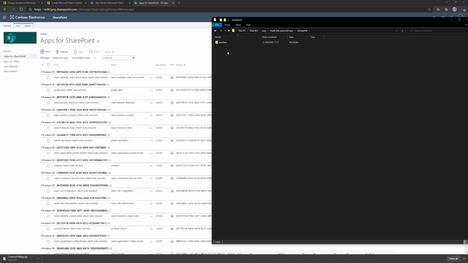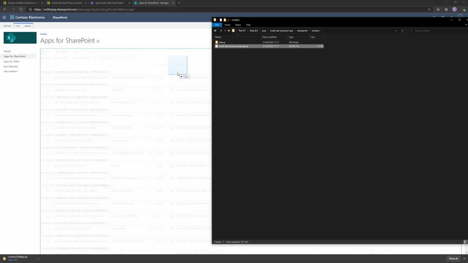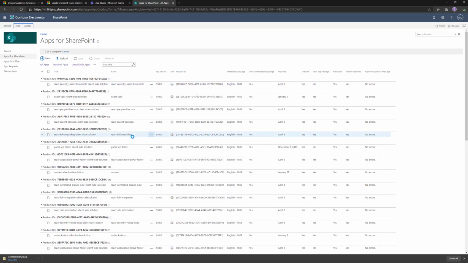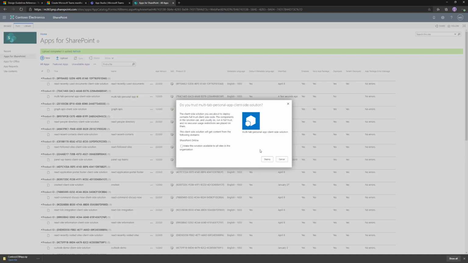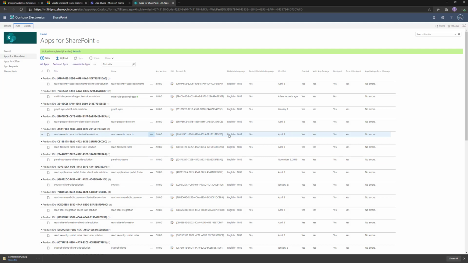If I go to the SharePoint folder solution, there's the SPPKG file, and now I can drag and drop that one in. It's going to ask me to approve the settings, to do all of that stuff. In this case, we want that to be deployed across the tenant automatically, so that the loading of the component IDs in the dynamic hosting is working without any problems. So let's click deploy. And there we go, upload completed.